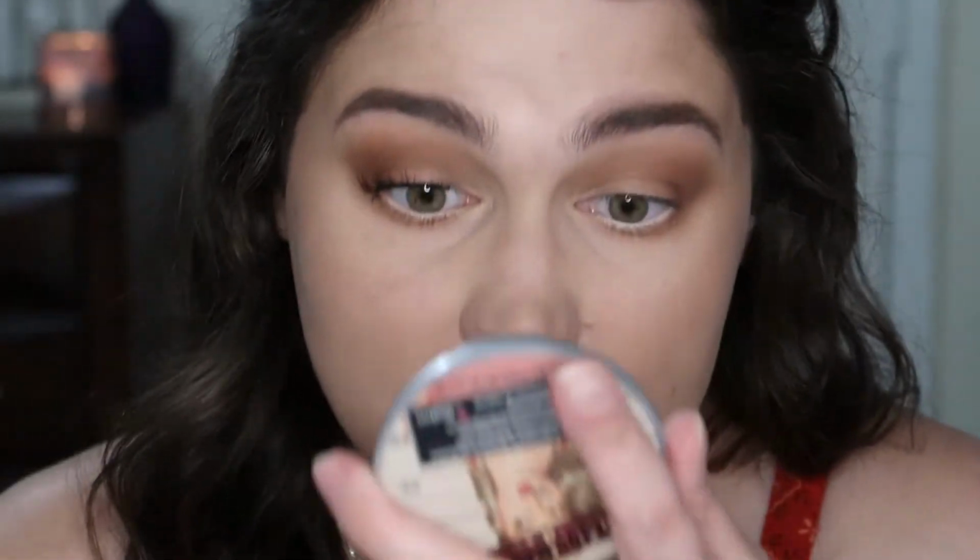Seal the deal. Dab a thin coat of seal under the wisps. This final touch eliminates any sticky residue and holds wisps in place. Okay, so no, I don't have to go in and do anything else. I kind of feel like I'm just going to leave this there.